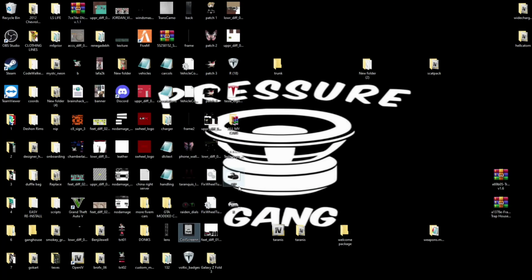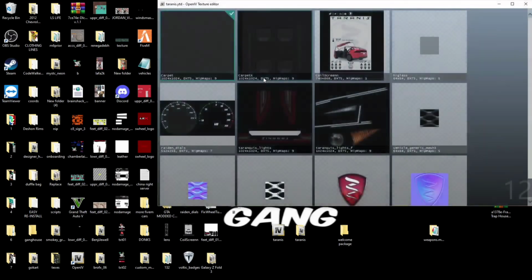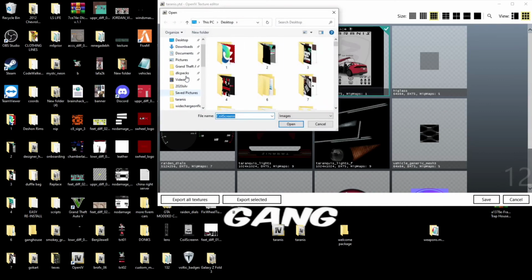Now let's put all of our work back in this file so we can check it out in the game. So let's open up that OpenIV we had earlier, Taranis.ytd. We're gonna double click on that. All right, now we're gonna start with the COIL screen right here, guys. Right click. This time we're gonna hit replace. Make sure you're on desktop because that's where we saved it to.